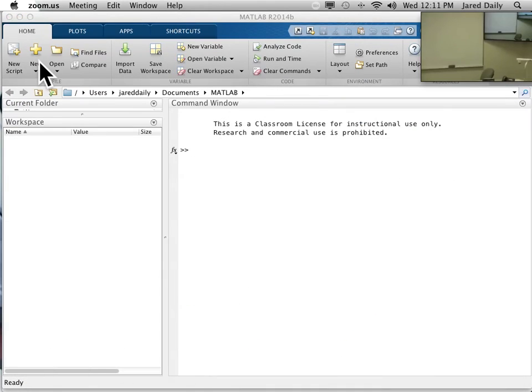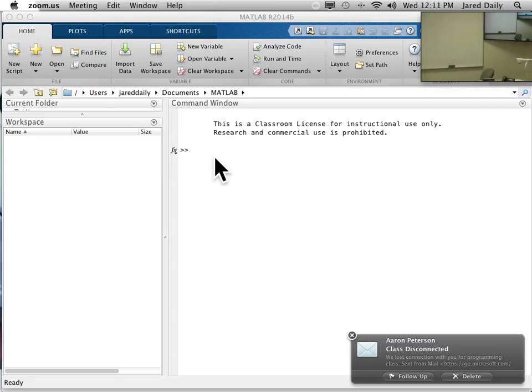Okay, so as I was saying, it used to be that doing graphical user interfaces in MATLAB was a really involved process where you had to do everything line by line, all your code line by line. And it was cumbersome, it was not user-friendly or intuitive or anything. But in the past few years, they've created some very useful tools for doing graphical user interface work, and so it's made it much more accessible.